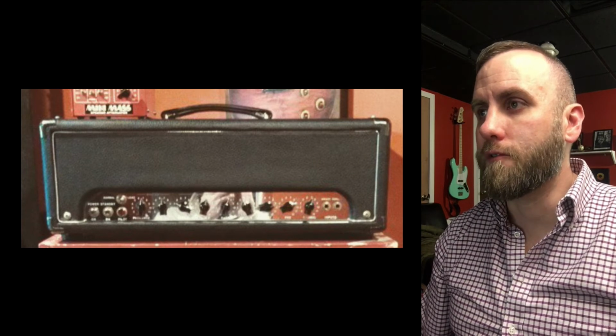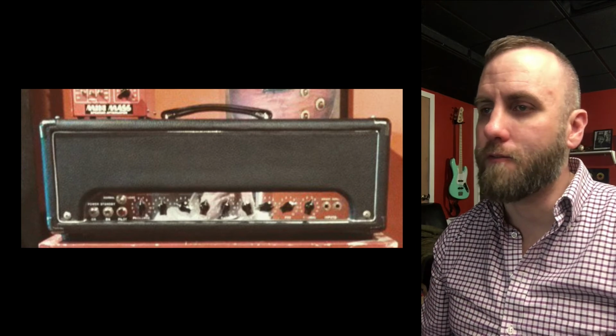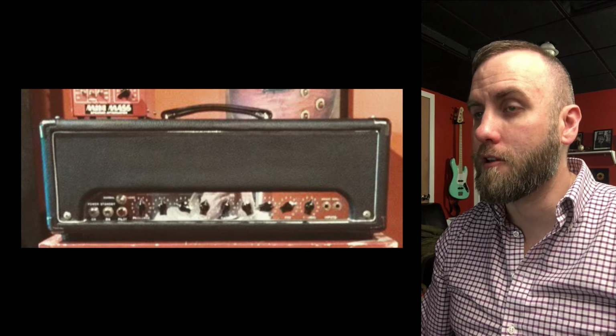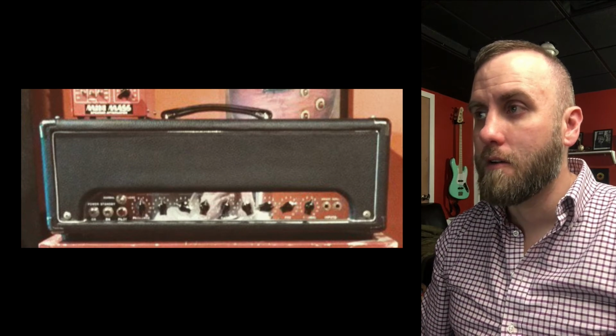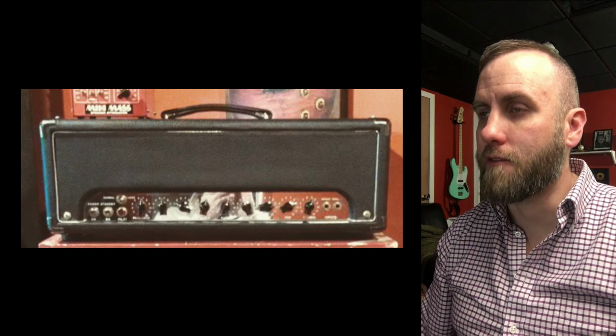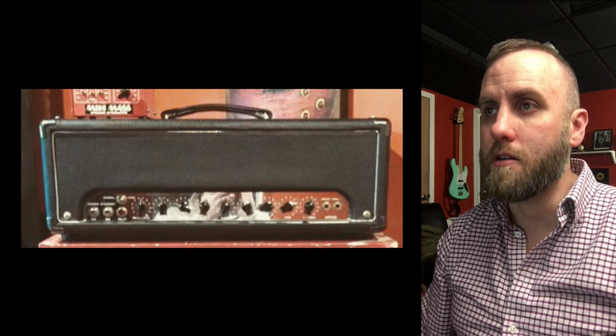So I think I sold it for just a little bit less than what I bought it for. I didn't lose a whole lot of money on it. But these are great amps. If you're looking for a solid, very high headroom amplifier, the Peavey Classic 50 head is great.